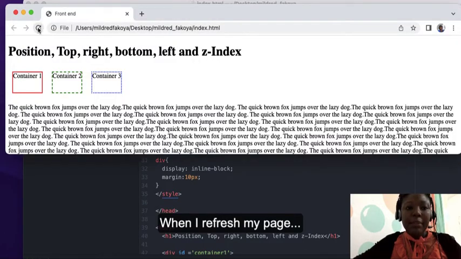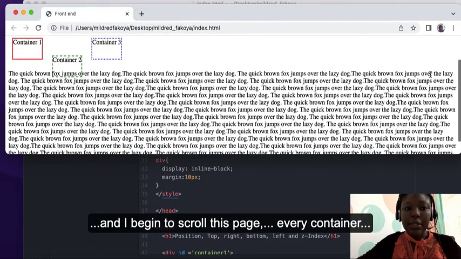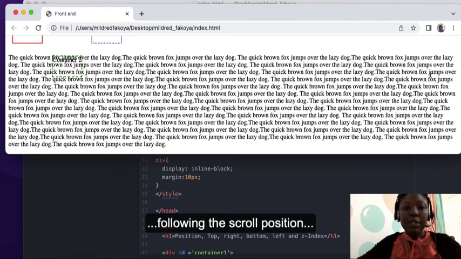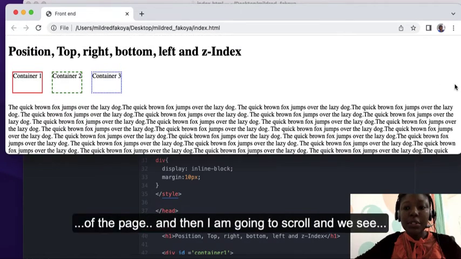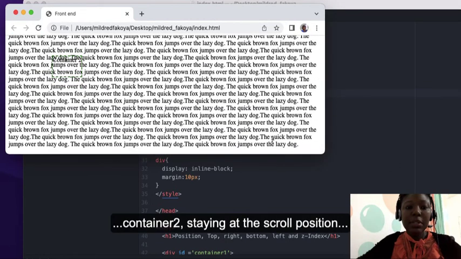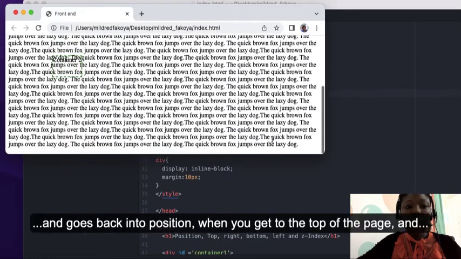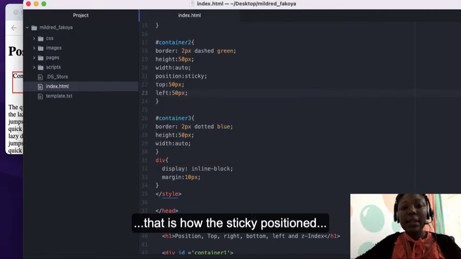When I refresh my page and I begin to scroll this page, every container moves apart from the container 2. It's moving following the scroll position of the page. And then I'm going to scroll and we'll see container 2 staying at the scroll position and goes back to position when we get to the top of the page. And that is how the sticky positioned element behaves.